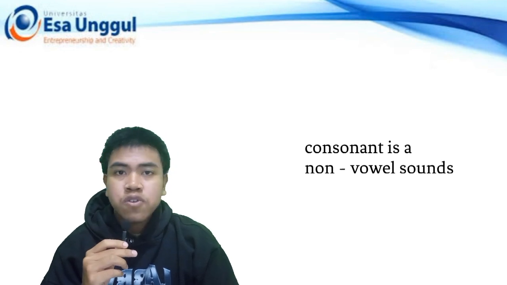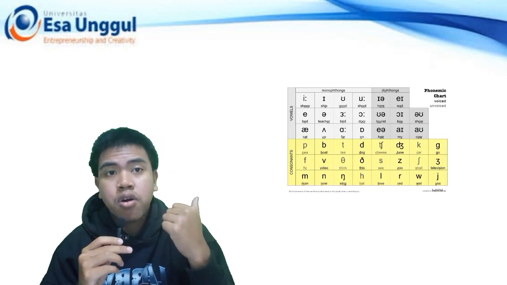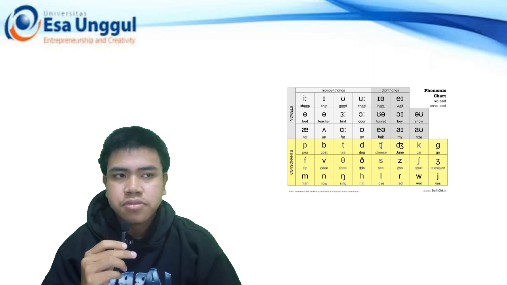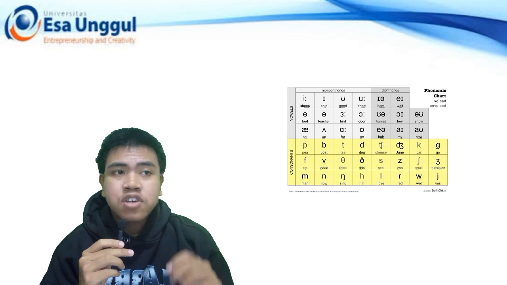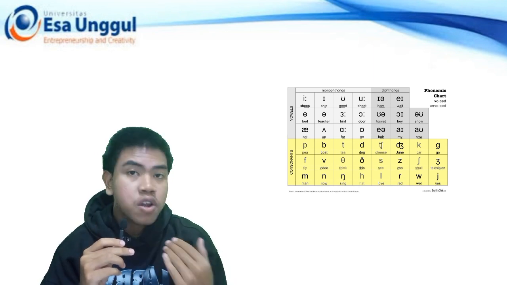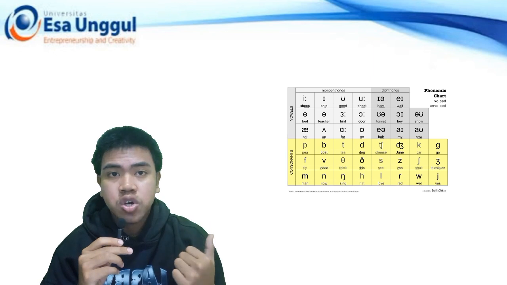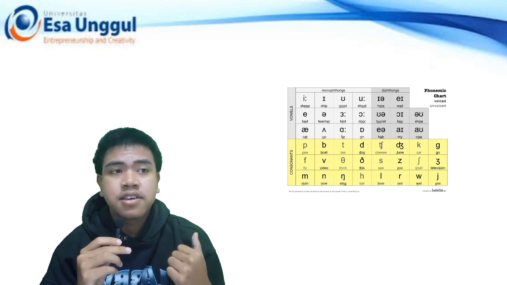But right now we are going to focus on vowels, diphthongs, and triphthongs, which are the upper part of the phonemic chart. As you can see, the vowel symbols for monophthongs only have one symbol that represents their sounds. Examples of monophthong words in the phonemic chart, which maybe you can see or hear in daily life, are cat and hat.